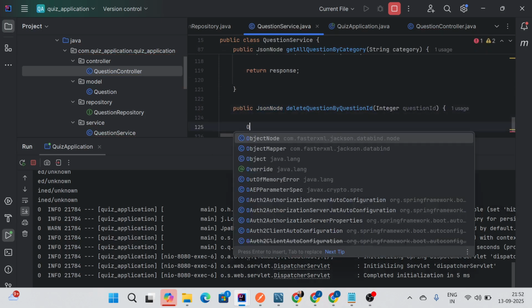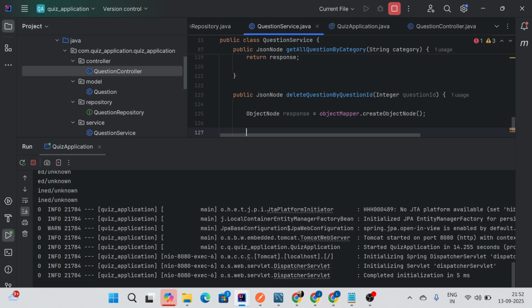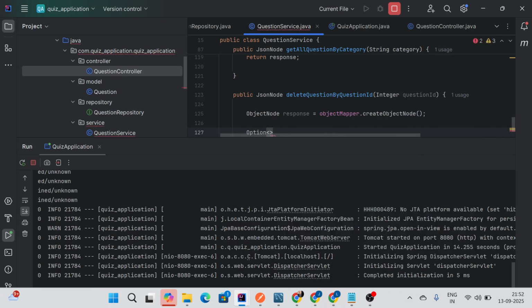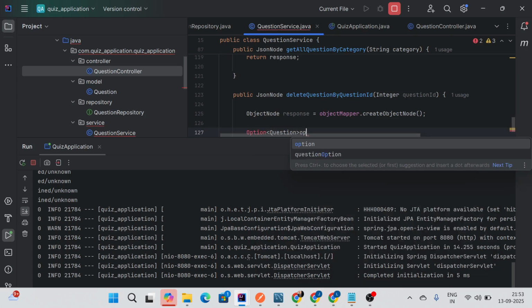And now create object node. First we'll validate whether the question ID is valid or not using the Optional class.